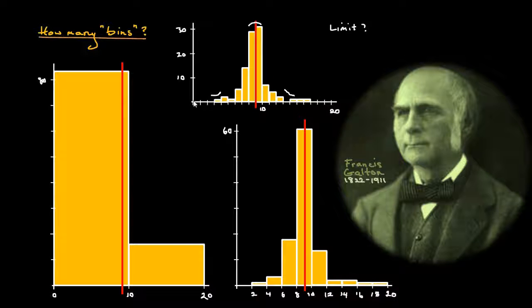So you could think of it as what we want is a decent vertical axis, so going up to 30 or 35 here gives us a decent height, and you also don't want too many bins on the horizontal so that it doesn't get too fat. Apart from that, there really is no right or wrong answer to the question, how many bins? It's something that you need to judge every time you look at a fresh data set. Okay.